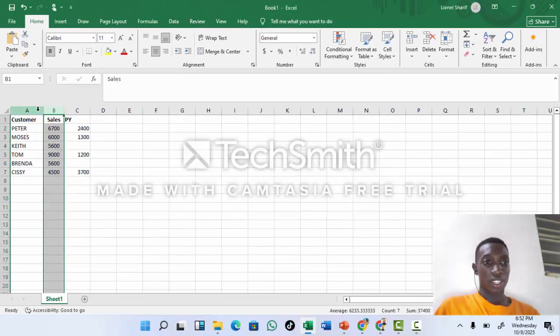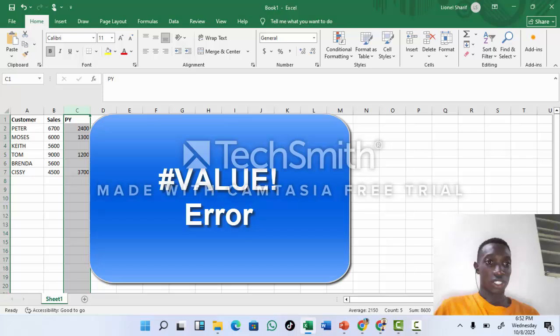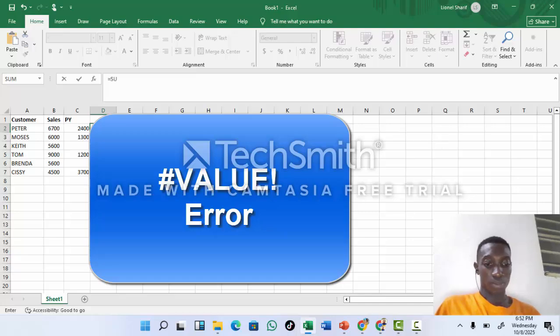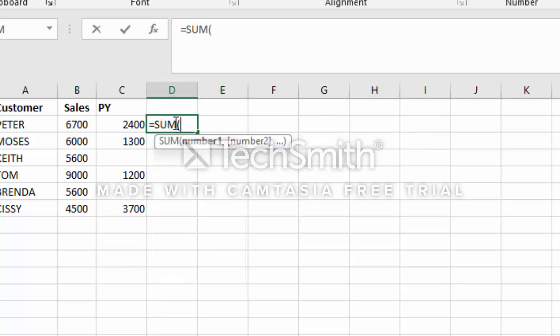So another error is the #value error. Let me write a formula here. I want the difference of this and this.